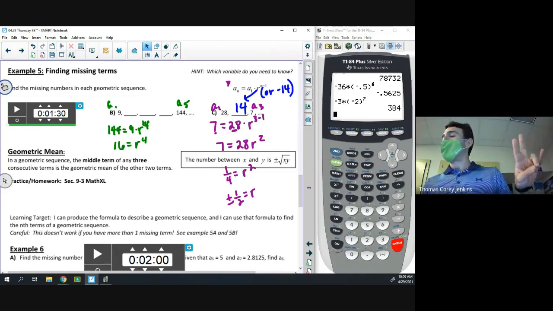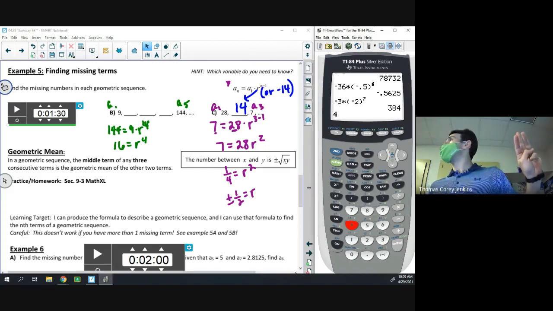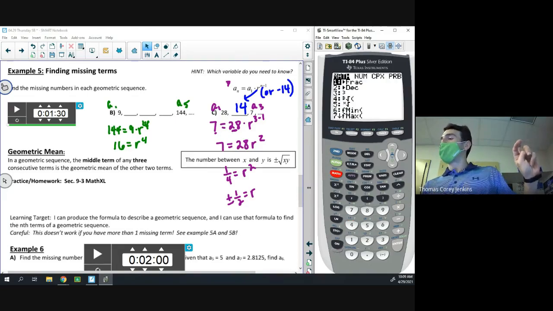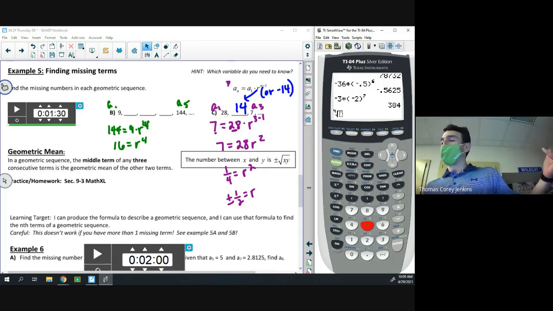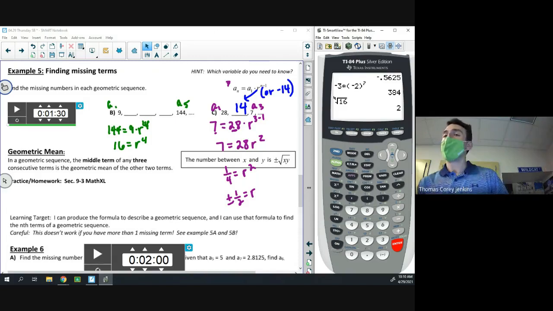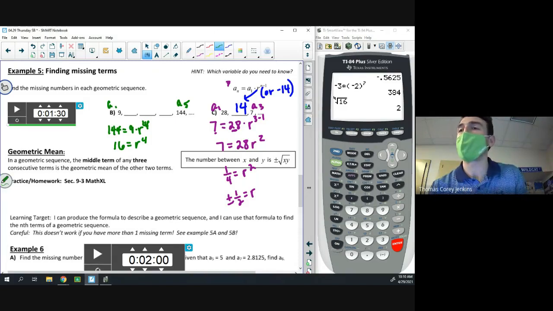Good reminder. Any of your higher roots, you can type in the root, which is the 4th root. Go to math and use that x root, which is the 5th option. Okay, the 4th root of 16 is 2. So you can get some help from your calculator there. The 4th root is also an even root, just like the 2nd root, so we could use plus or minus here.